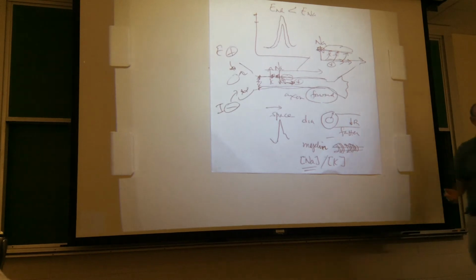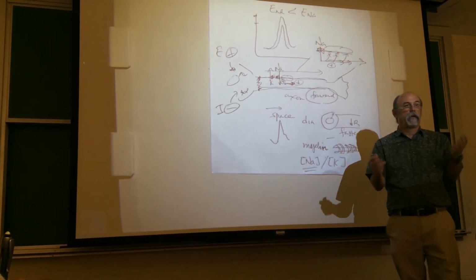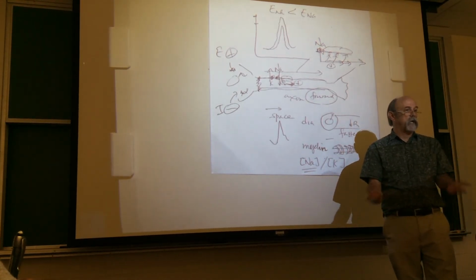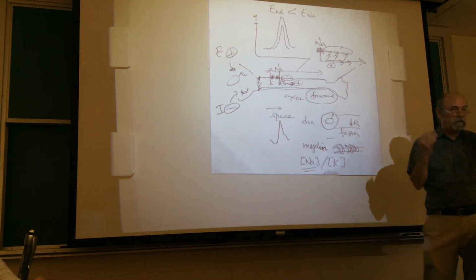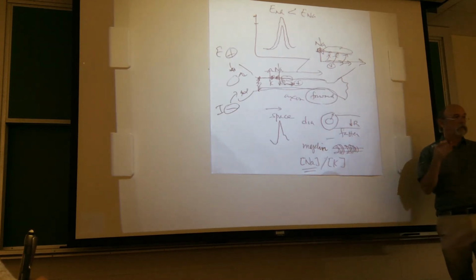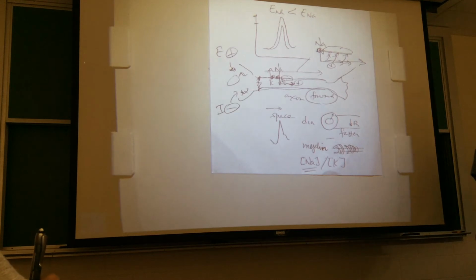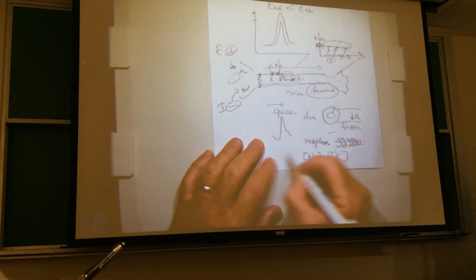So they vary from one axon to another. For some reason you have in one axon a lot more sodium channels. What's that going to do? That's going to have a bigger effect on the voltage change and a bigger effect on the spread of current. So in simple terms, these are the channels.